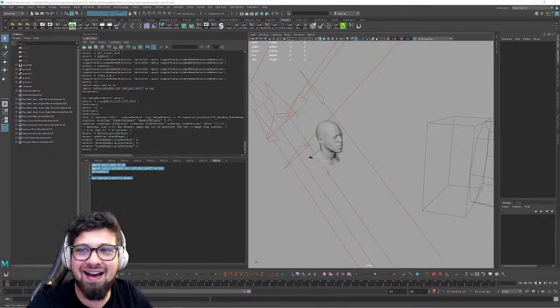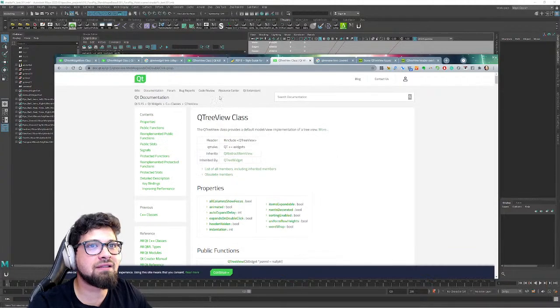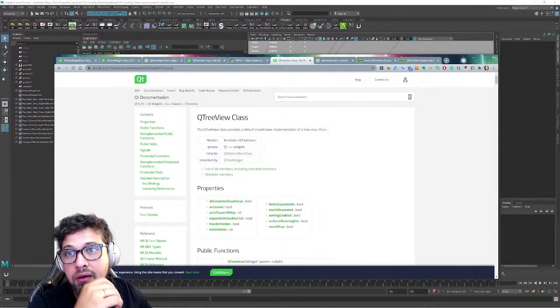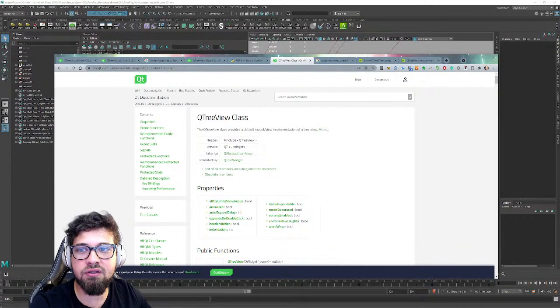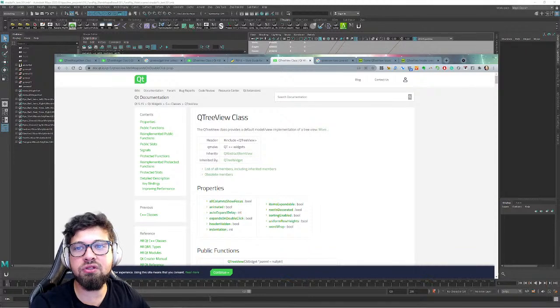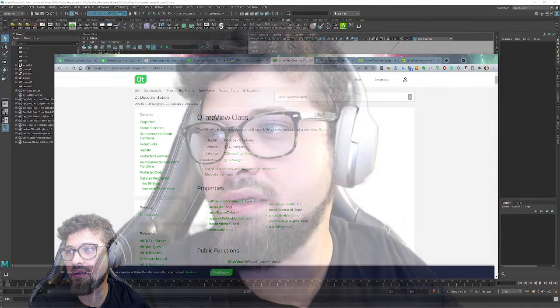What is QT? QT is this thing here. Can you see it? I believe I answered your question, Phoenix, half an hour ago, but I can give you this link here, and I'm pretty sure you're gonna find a lot of great information here. I don't know if the link's gonna go out to YouTube, but I'm pretty sure you can just check the documentation on QT, and you're gonna learn a lot, right?